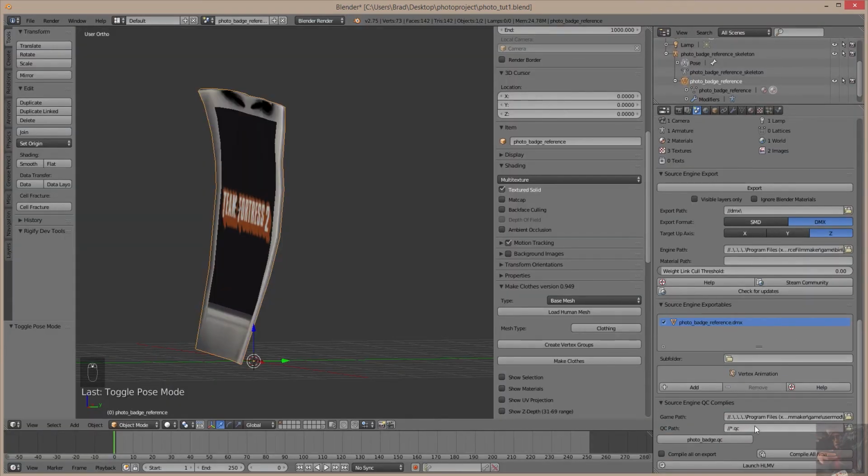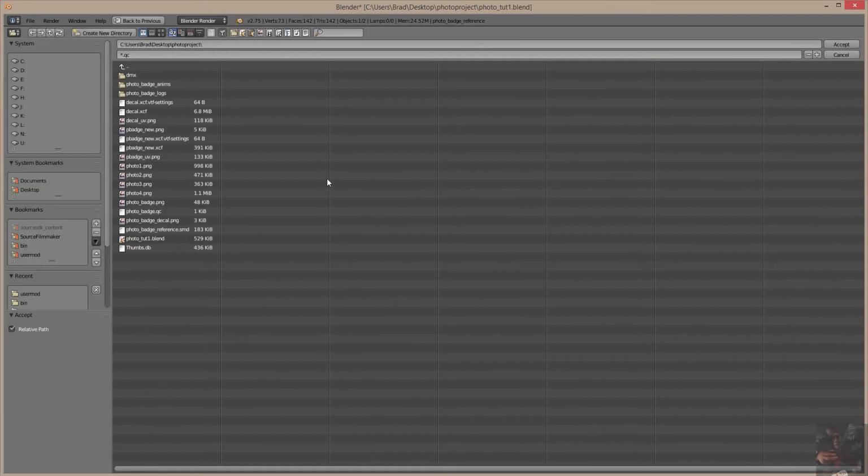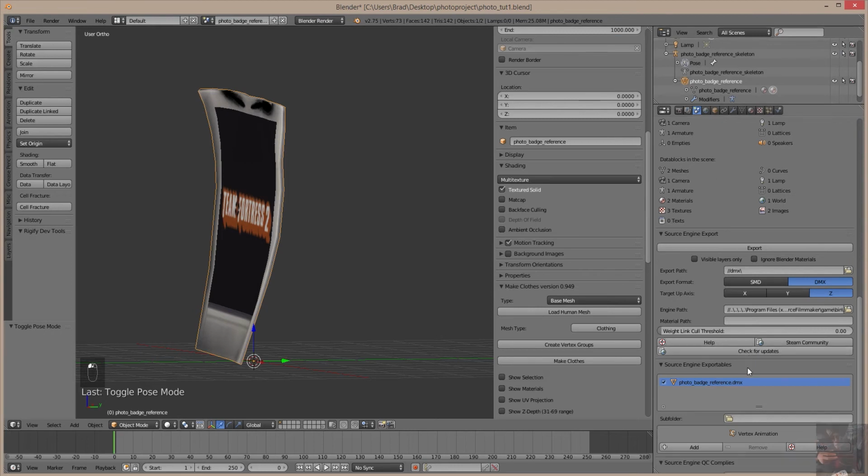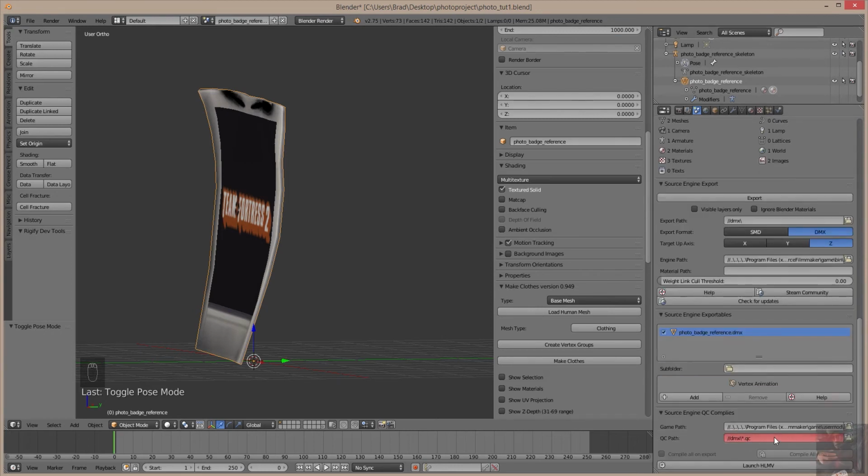And finally, the QC. This is the place where I am going to put my QC. You see this little button here? Right now, it thinks that there is a QC file in a folder that I was using before. I'm going to click on that folder, and I usually put my QCs in the DMX folder with my exports. So as soon as I select that folder and click Accept, that button is going to disappear, and this area down here is going to turn red, which means that there's no QCs in that particular folder at this time.